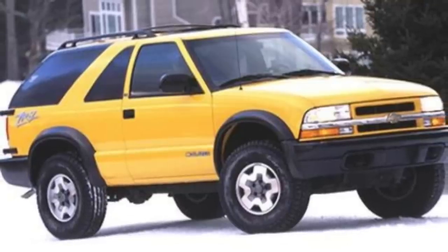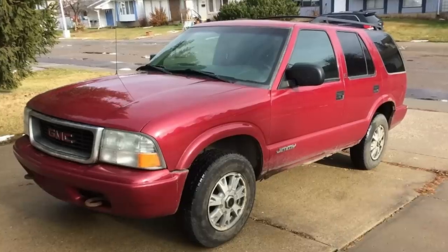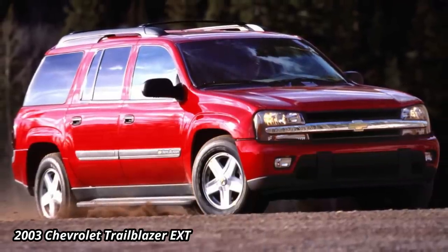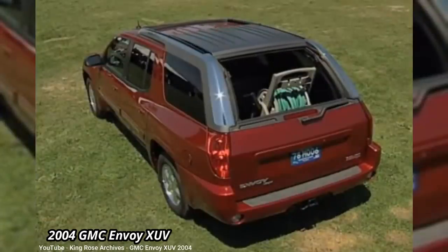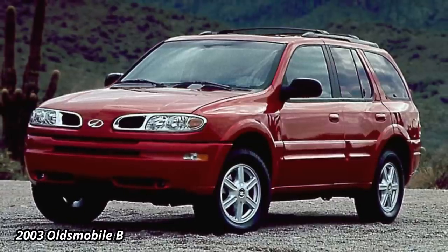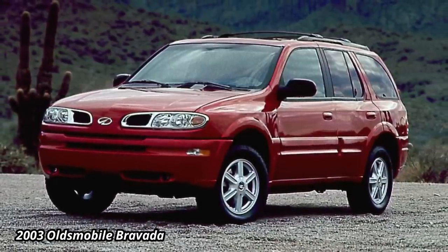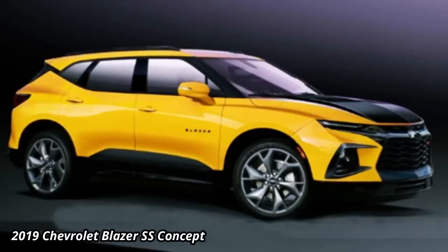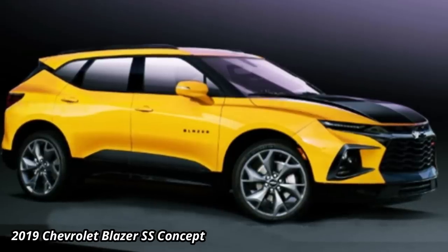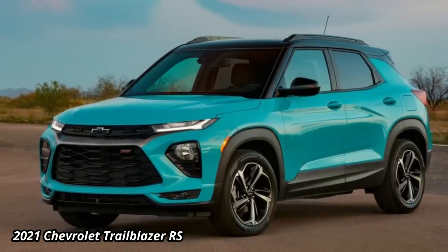The Blazer and Jimmy SUVs were also on their way out of the U.S. by 2003, but production remained in Canada for another year, and 2005 four-door models were only offered as fleet sales. GM didn't put much effort into coming up with new names for the new SUVs, instead just reusing the old high-end trim-level names of Trailblazer and Envoy to now represent the entire model lines. Even the Bravada was included in the redesign for 2003, despite GM having already planned to shut down the entire Oldsmobile line in 2004. Reusing old names is still common at GM, as Chevy put the Blazer name on its new-for-2019 midsize crossover, and more recently the Trailblazer name returned on Chevy's new Korean-built compact crossover in 2021.